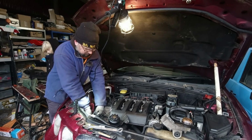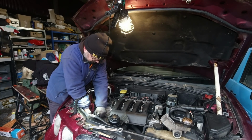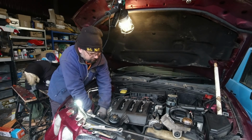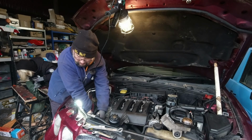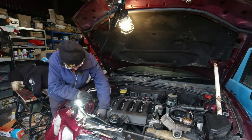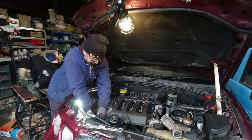Yeah, if you can stop my tools falling on the floor, that'd be A, impressive, and B, helpful. These flex head ratchets are sometimes useful and sometimes not. In many ways, I think Rover took their inspiration for this car from the Reliant Fox and Citroen GSA. No, that's tightening up. That's the wrong way round. That's not good at all. Curse you. Stupid ratchet spanner's going the wrong way. And now I can't get it off the bolt. There we go.